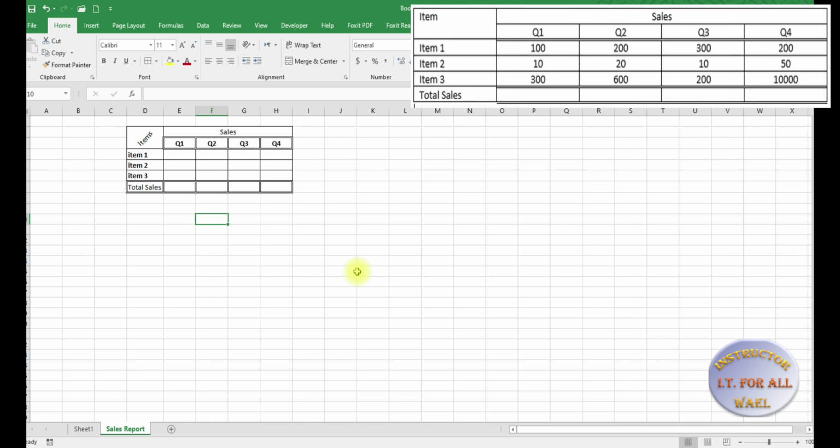Now there is something I would like to tell you about dealing with Excel. You can deal with the commands of Excel either by the mouse or the shortcuts and keyboard, or both, a mix between both of them. In my opinion, you are going to reach a level where you are going to use some shortcuts on the keyboard and you are going to use the mouse too. So basically, it's going to be a mixture between using the mouse and the keyboard shortcuts. However, my personal preference is to use the mouse more than the shortcuts.